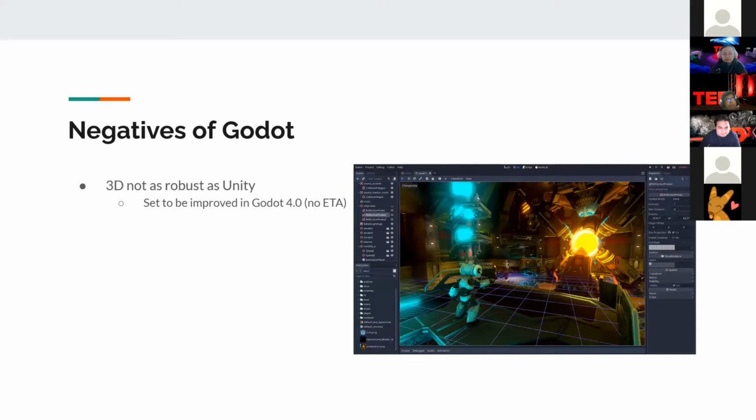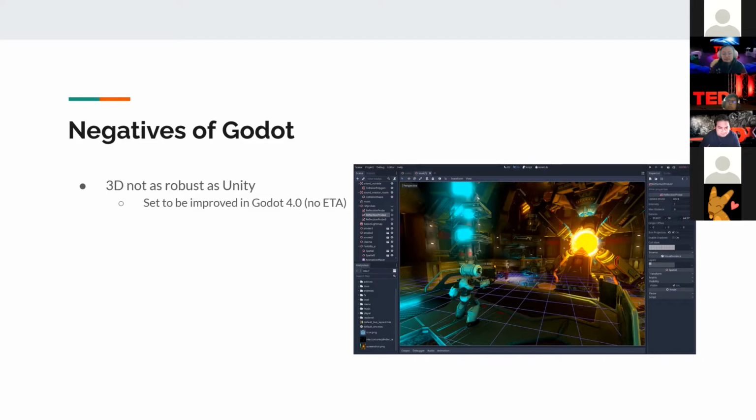Additionally, the 3D engine is not as mature or robust as the aforementioned engines. It's something that came later on in development, and of course, since it's a pretty young engine, all things considered, you can't do as much with it as Unity, and the 3D capabilities are much more impressive on Unity, at least with the stable versions. This is set to change in Godot 4.0.